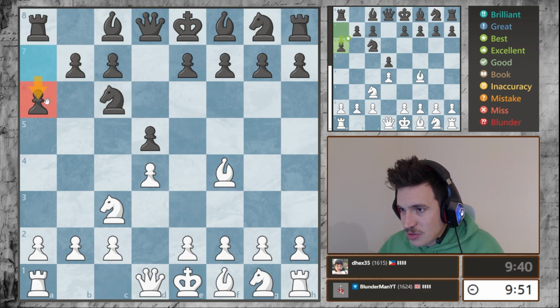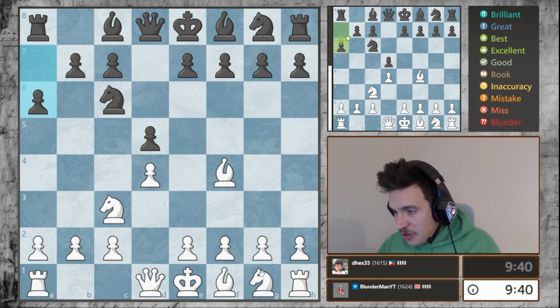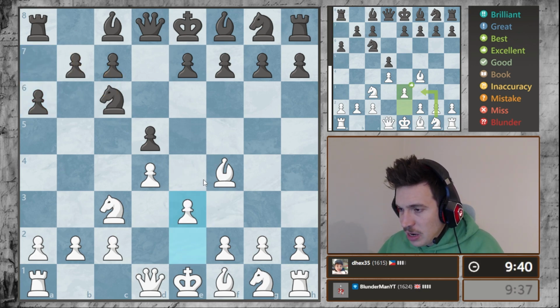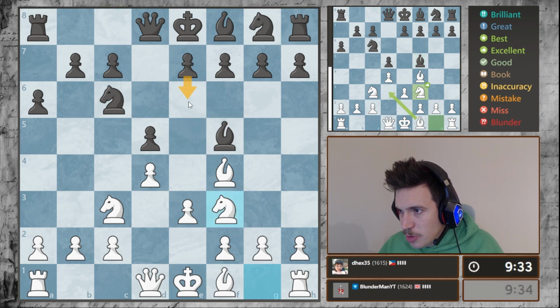Yeah, I think this was a good move by him, because if he didn't go here, I would have been playing knight to b5 and going straight for this pawn. He wouldn't have had the knight to a6 to defend the pawn. But from here, let's just continue development. Pawn e3 and probably knight f3. Yep, knight f3. And when the bishop comes outside the pawn chain, the pawn's probably going to come here.